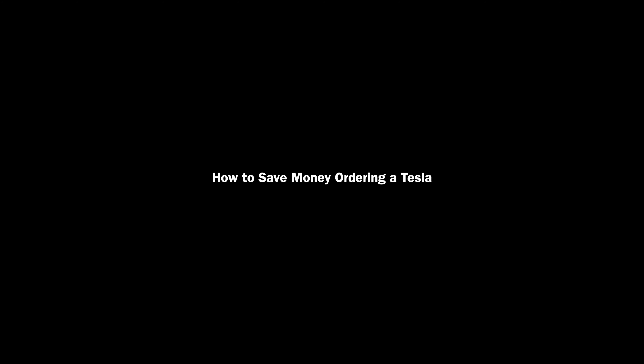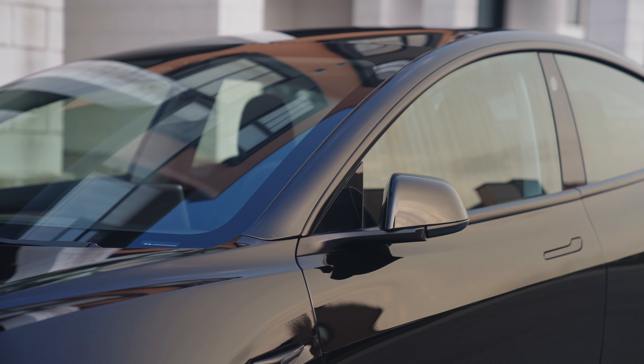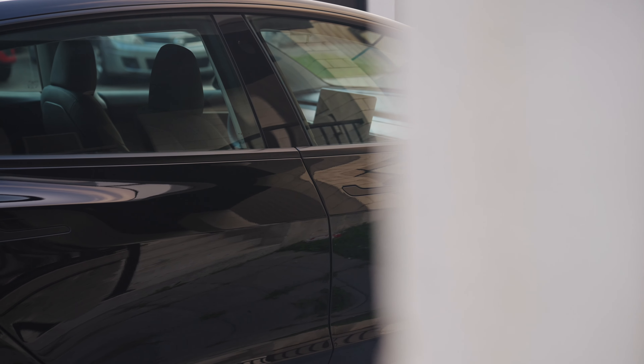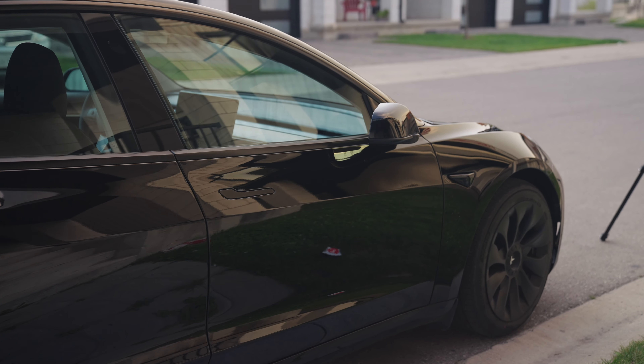Let's start with what I think is probably the most useful tip: how to save money when you're ordering your Tesla. There are a few simple ways and a few complex ways, but I'm going to go through what I did to save a couple thousand dollars. The Tesla referral program — I'm going to have my link down below — and basically with that you can click it, order your Tesla like normal, and you're going to save a few hundred dollars. When I ordered my Tesla I used a referral link and I got $650 Canadian off my car, which is quite substantial literally for just clicking a button.